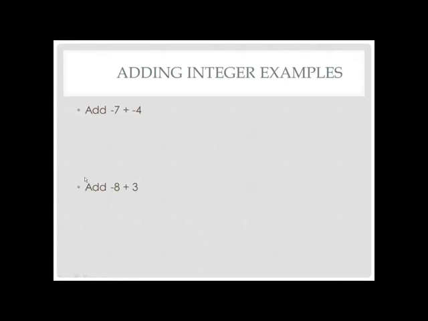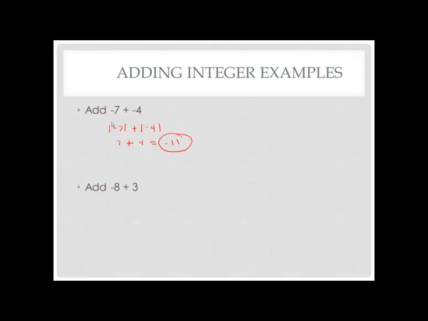Alright, so let's look at these examples on adding integers. If I want to add -7 plus -4, I would add the absolute value of the numbers and I would keep the negative sign. So we have the same signs here. So the absolute value, it would simply look like this if I wrote it all the way out. The bars meaning the absolute value. The absolute value of 7 is 7. The absolute value of 4 is 4. And 7 plus 4 is 11. But again, since I was adding two negative numbers, it's -11.